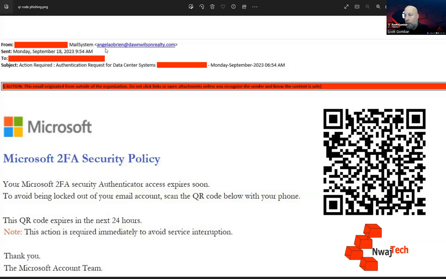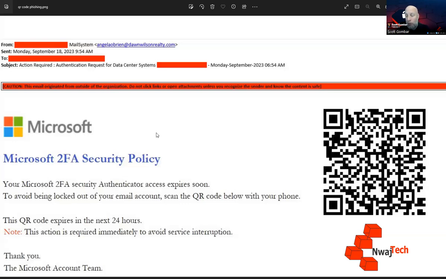The fact that it says Angela O'Brien, it should say Microsoft Security or something like that. This says here security policy. Microsoft has a security team. It says the Microsoft account team down here. You would think it would come from that email address, or that the name on it would be from that email address. This is 100% a scam. It's phishing. They want you to give up your credentials, and they will probably follow up with some type of text or phone call to get your two-factor authentication code, because that's how they do these scams.